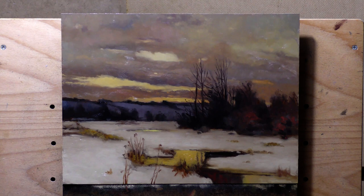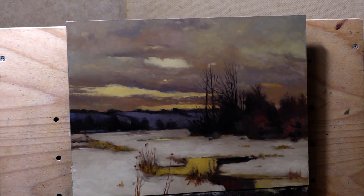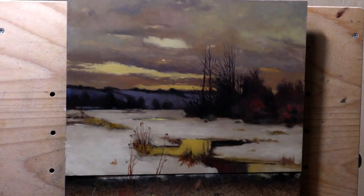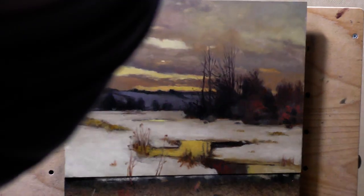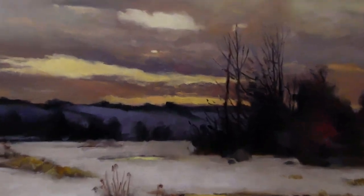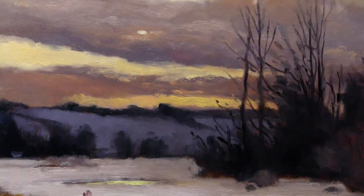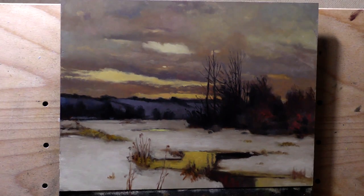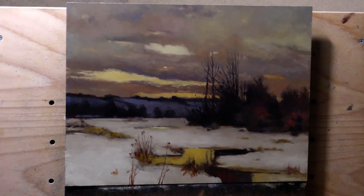All I know is it was painted in 1887. You see me turning it right now just so I can get a little better photograph with less glare. I'm quite pleased with the painting. If I had given it the time to wait to dry to do those trees, would it have been better? It's really hard to say, honestly. Trees without leaves — they're not one of my favorite things to paint, so I usually don't do it.